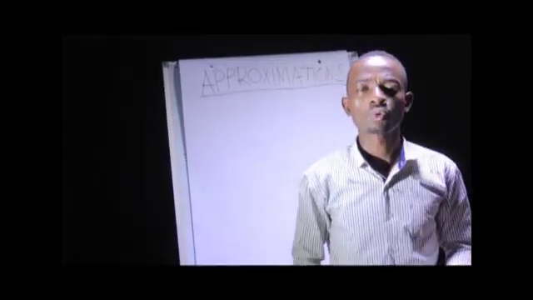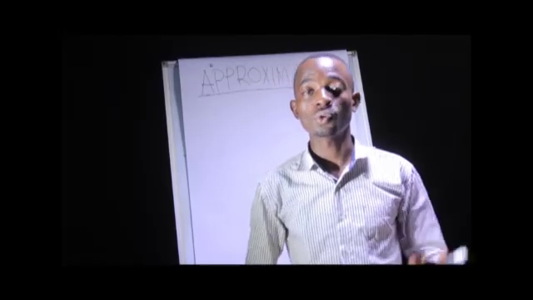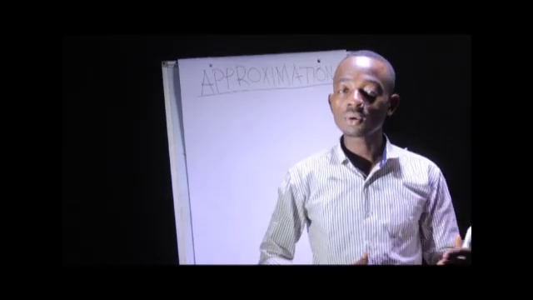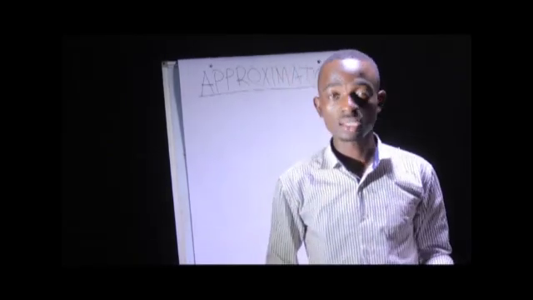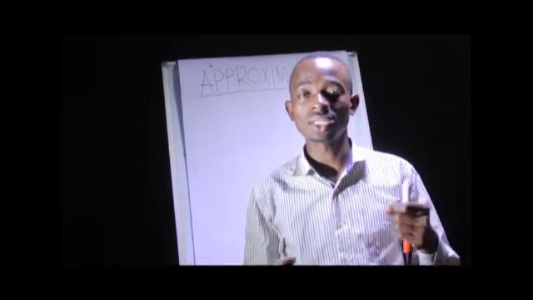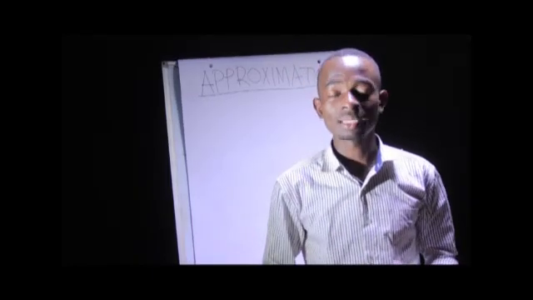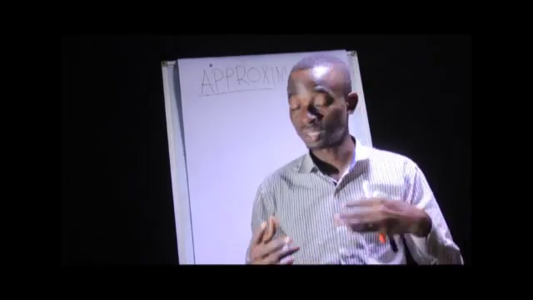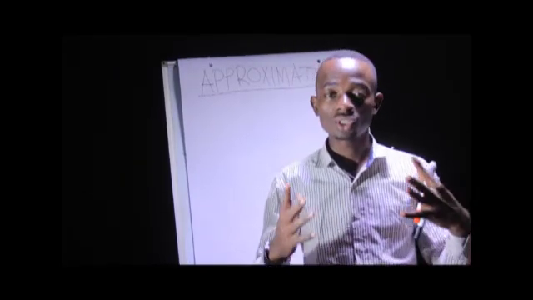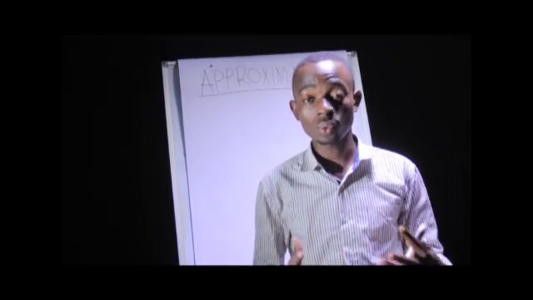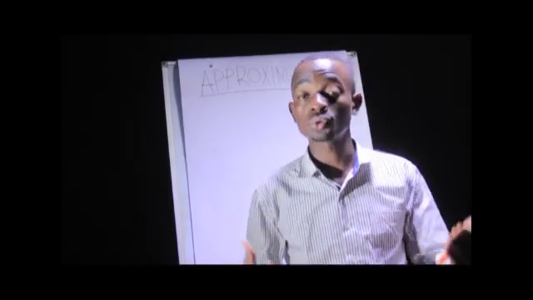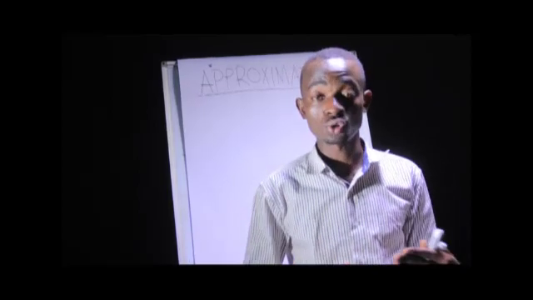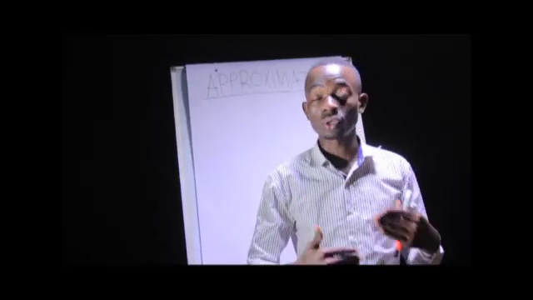For example, I can want to know what is the distance from Barara to Nakivale camp. Now, the exact distance could be maybe 36.8561. That may be the exact and accurate distance, 36.8561. But I may not get that exact value. So what I do is I approximate maybe to the nearest kilometers, or maybe to the nearest whole numbers. So that is what we call approximation.